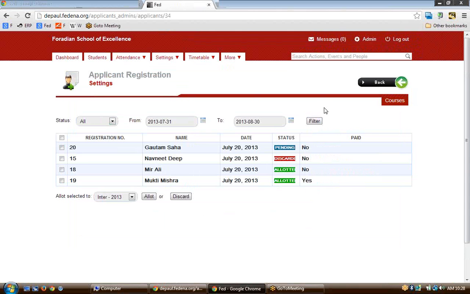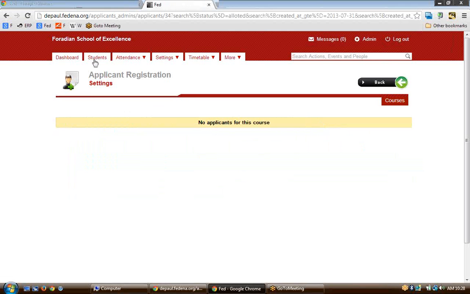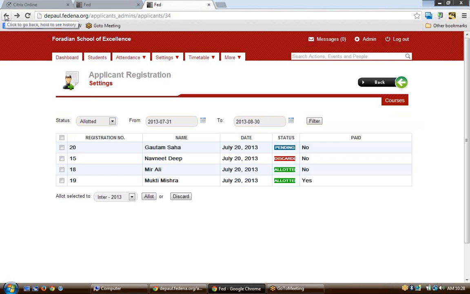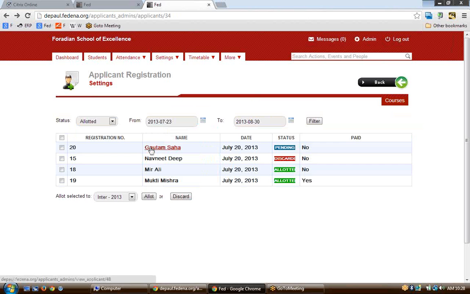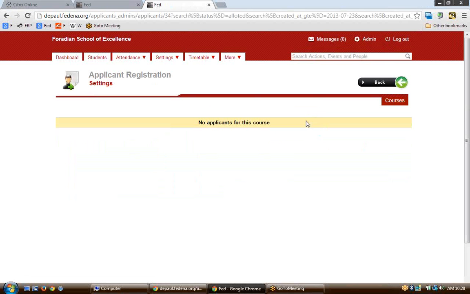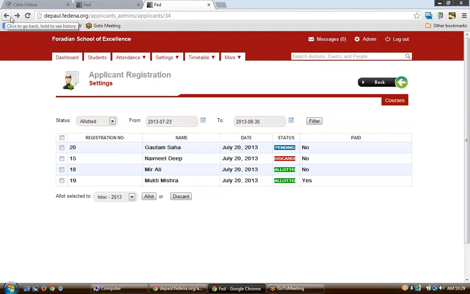To do so, we have something here called the filter part, where you just need to click on allotted, and on clicking filter, you need to put a date from which you want to have the records. On clicking filter, from that particular date to this, you will get the list of all the students who have been allotted.